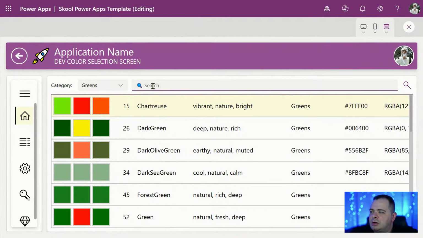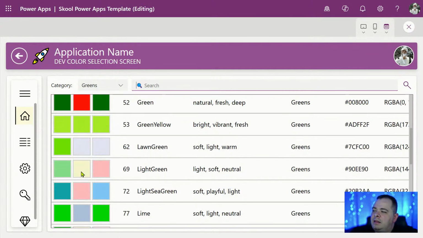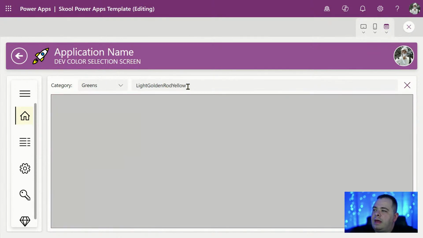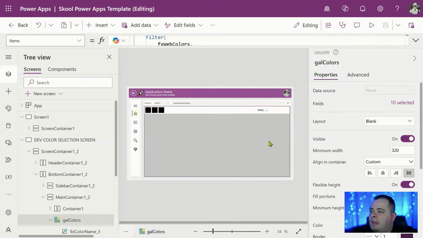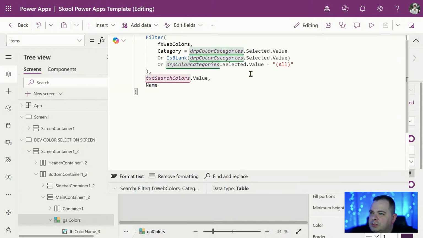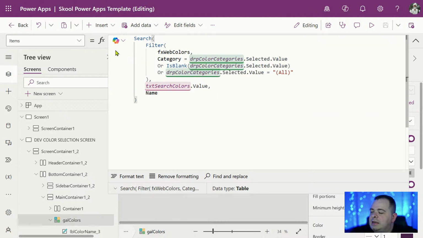And then also you can search on a particular color. So you've got these complementary colors and accent colors. So let's say, ooh, I really like this color right here. I'm going to click on it and look at that. The name of that is light golden rod yellow. Okay, so what I'd like to do now, you see nothing came up. Well, that's because the filter, let's see here. The filter, I should probably set up as an or. Right now it's set up as an and.